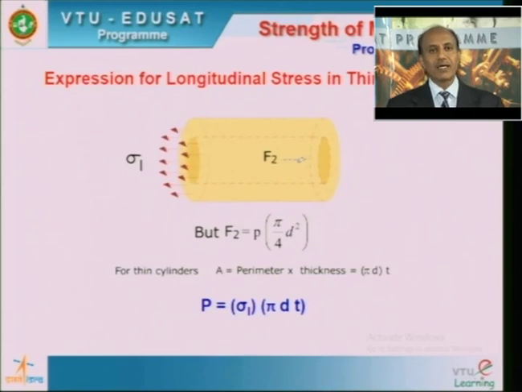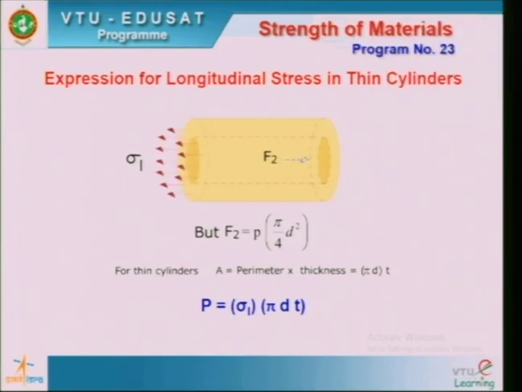You can clearly see the bursting force F2 acting on the right wall of the cylinder, and on the left wall, over the thickness, you see the longitudinal stresses being developed. Let us understand how we calculate the bursting force in this case. The bursting force basically acts over the end wall, and when the pressure is acting on the end wall, it is acting over that circular region.